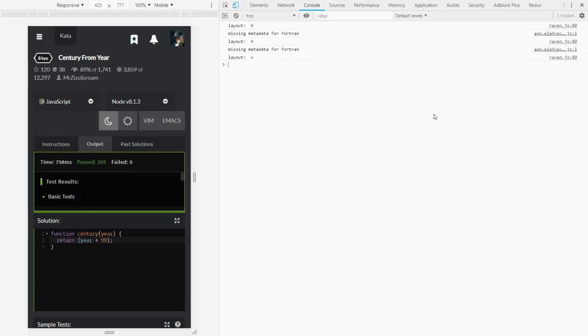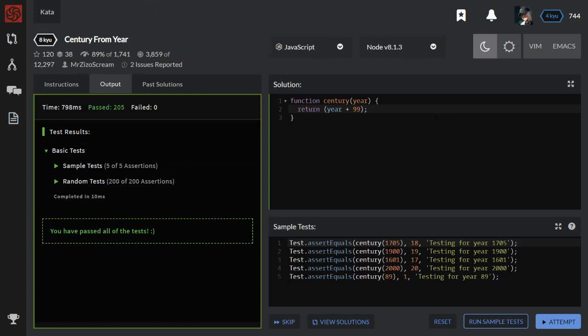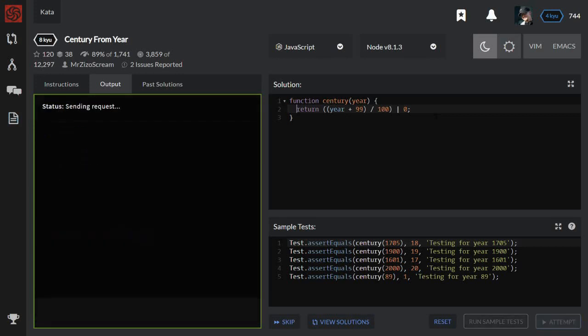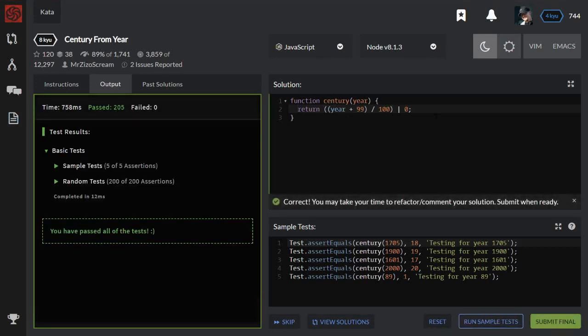Okay, I have year 1900 in our case, then plus 99. It will be 1999. So now I can divide it by 100, not like that, but yes, 19.99. And then, also with brackets, use bitwise OR. Yes, it is 19. Let's check the solution for 1901. Yes, it's 20. Yes, that's correct. So year now divided by 100, brackets and bitwise OR by 0. Let's try. Good, that works.